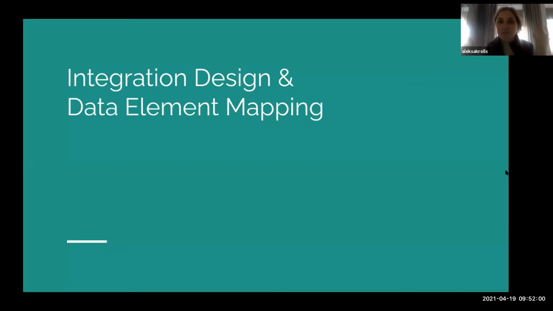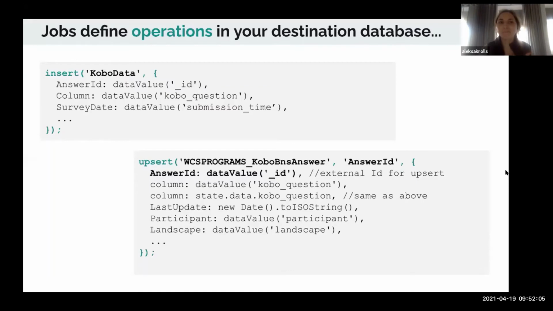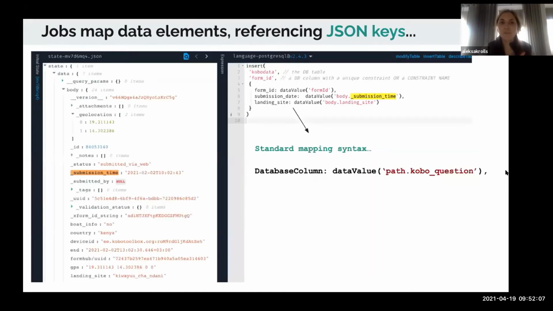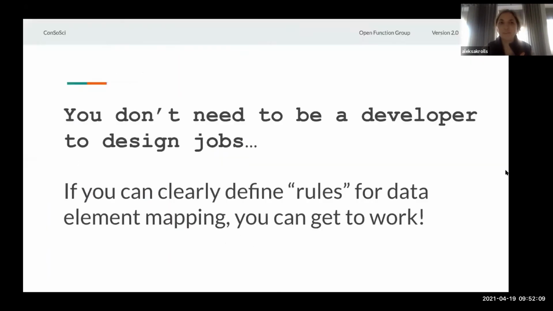And so that's where we're going to talk a little bit about data design and data element mapping. So I'm going to come back to jobs here. But the key thing I want to emphasize is that you don't need to be a developer to design jobs. This all comes down to being able to clearly distill the logic for how data should be transferred from one system to another.